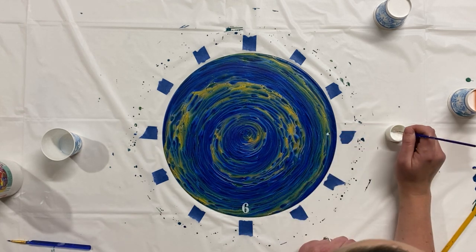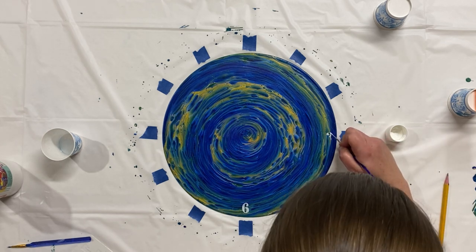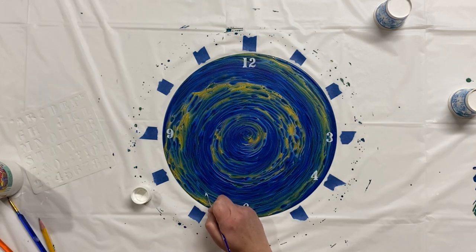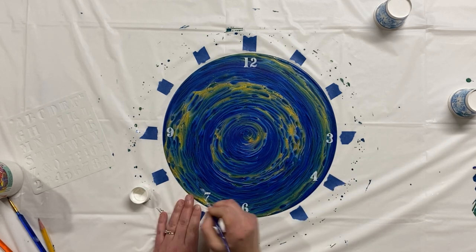Now, whenever you're painting with white, it dries more clear than you'd like. So I will need to add another layer of white paint over top of this once it's dried a little bit more to make the numbers sharper, but I'm really happy with how these are turning out.